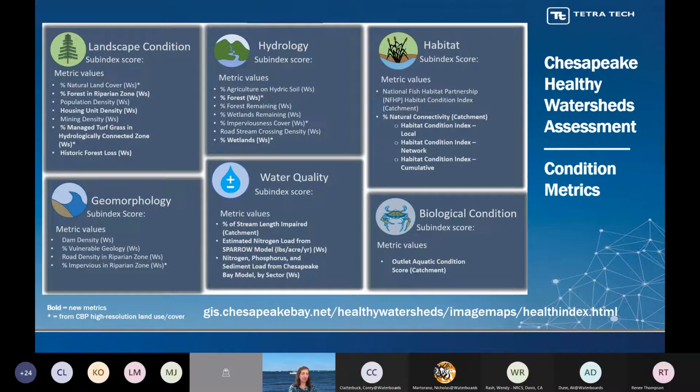So we had things like natural land, percent forest in the riparian zone, population, housing density, mining, amount of turf grass, and historic forest loss. So those were sort of our landscape indicators. And then similarly, we had indicators in these other 5 categories representing things affecting stream health and watershed health.